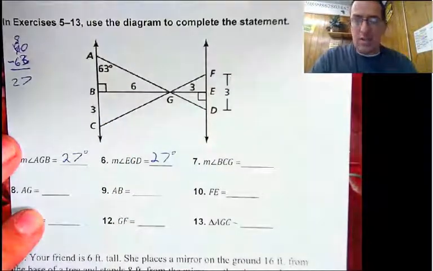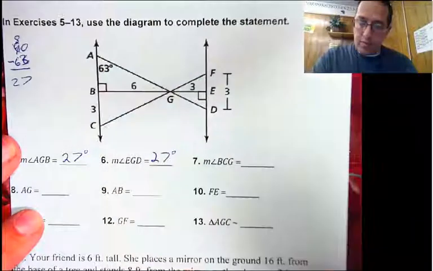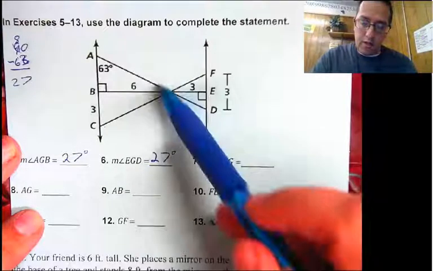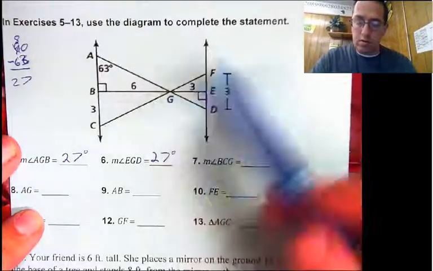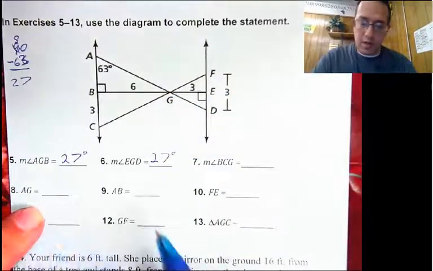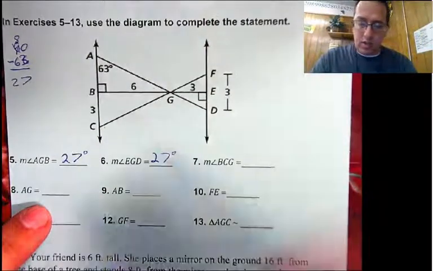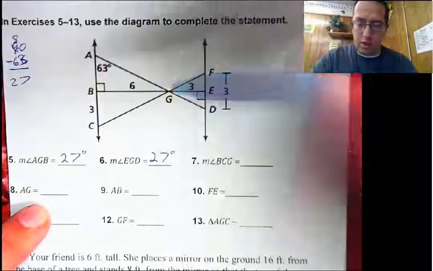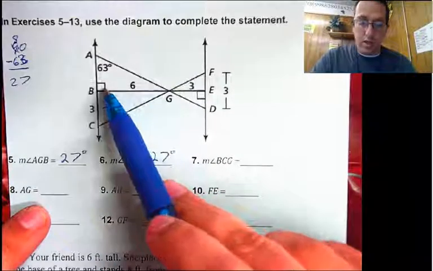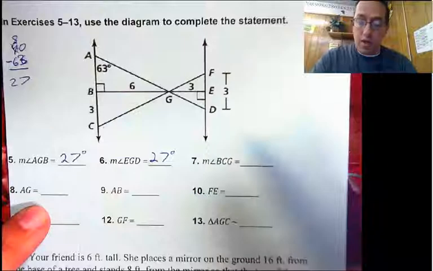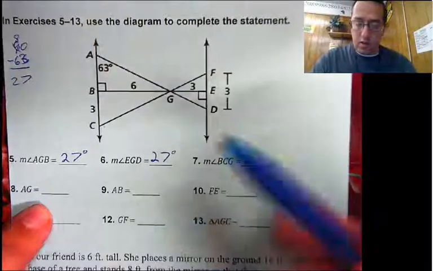Now I need the measure of angle BCG. And that one's going to be a little bit more problematic. All right, let's see here. I know this is 63 degrees for this triangle, but I don't know what this entire angle is here. Hopefully these triangles are congruent, in which case I can figure that out. So I'm going to skip that and come back to it in a minute. All right, I need the length of segment AG, which would be A2G. Well, let's see here. I have one side. It is a right triangle, so I could do Pythagorean theorem, but I would need to know that other side, and I don't know that other side. So we'll come back to that one too.